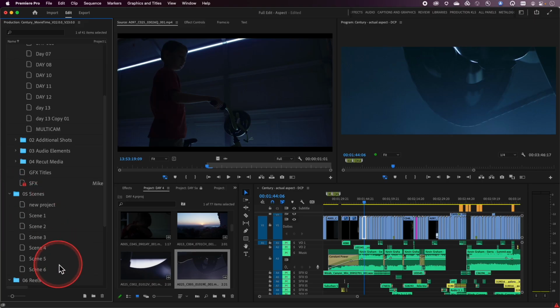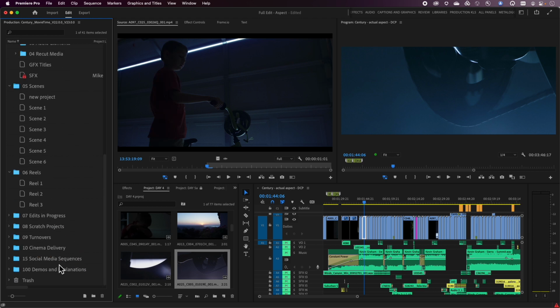So if I have a 60-minute film, for example, I might have 3 different reels that are around 18 to 22 minutes, somewhere in that range. And again, that gives different editors the ability to be working on different pieces as they move along. An assistant editor might be organizing scene 6 while the lead editor is cutting scene 2. Later in the process, an assistant might be doing sound design on reel 2 while the lead editor cuts reel 3.